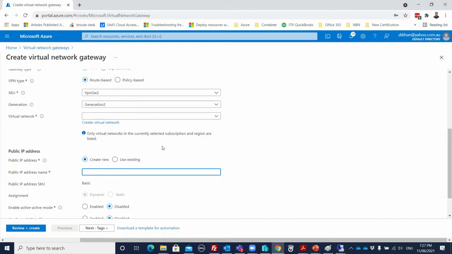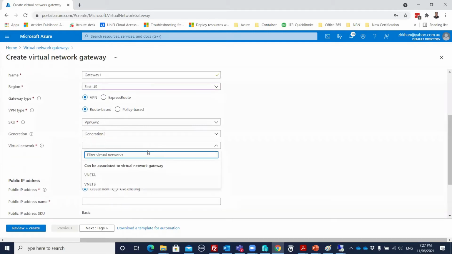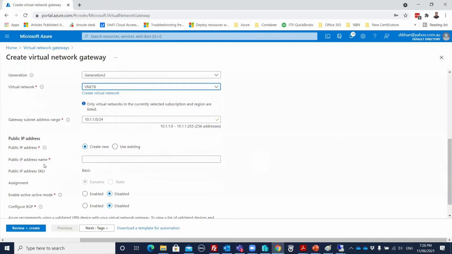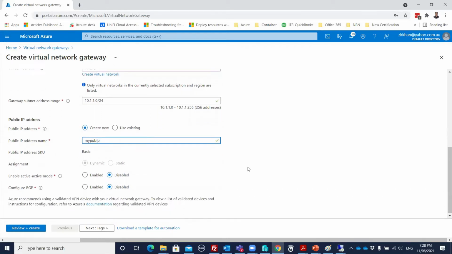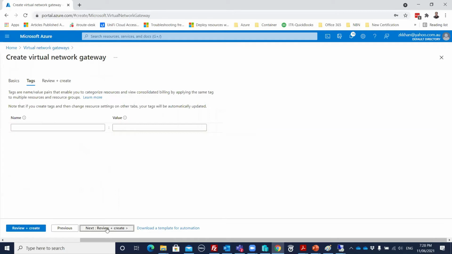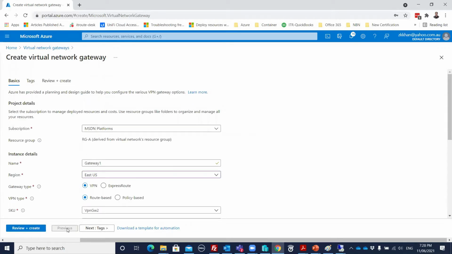Public IP address, before that, we need to have a network. So I'm going to select VNet B. So I got the subnet, that's fine. Public IP address name, it's just my public IP. This is just a name. Click next. Go previous.